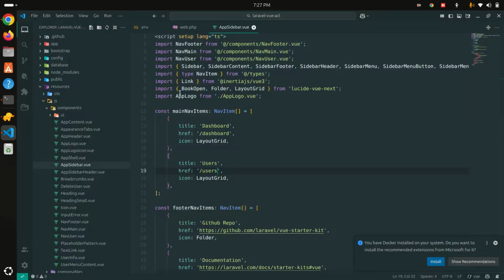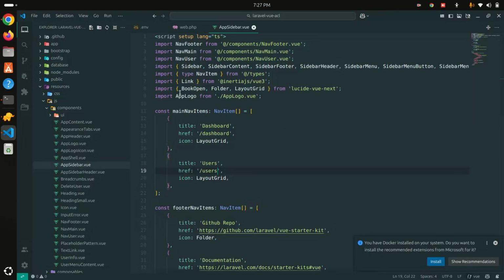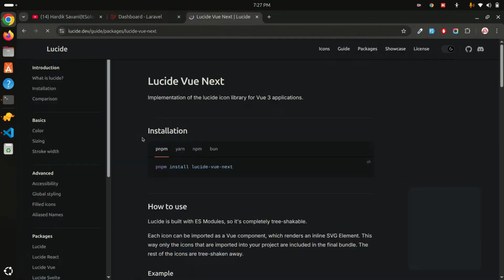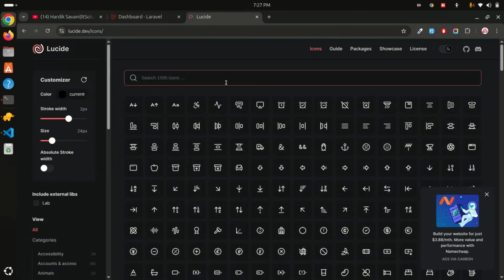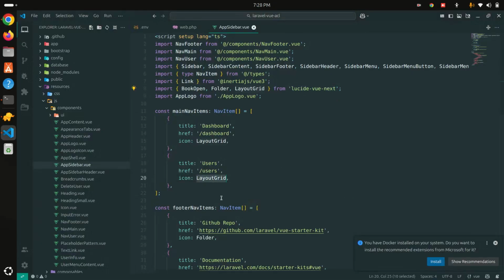Okay, so that means it enables the watch. And now let me go here and hit refresh. Now you can see we have a users menu over here, but the icon is the same as what we had. By default the Laravel Starter Kit uses Lucide icons. So let me go to that website, Lucide Vue, and click on the icons and I will just search users, click on it, and you can see there is a menu and copy for Vue. So I'm going here and I need to use the user icon, save it, and I need to import it as well, save it.